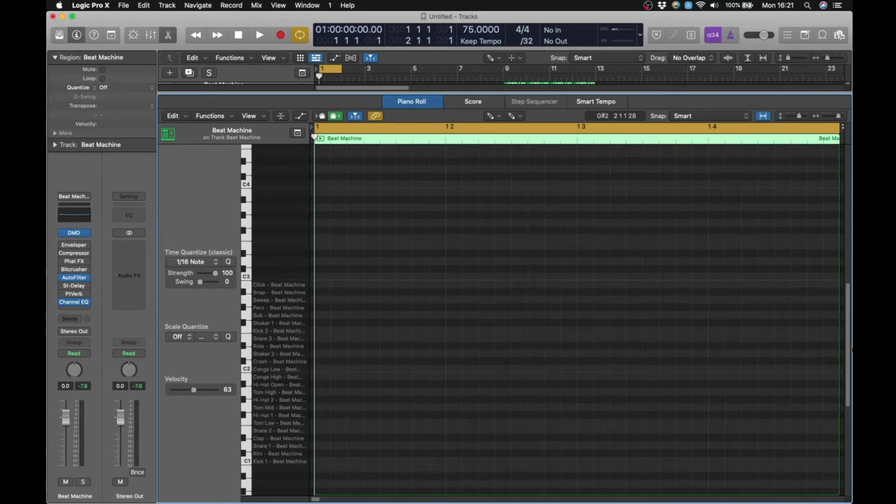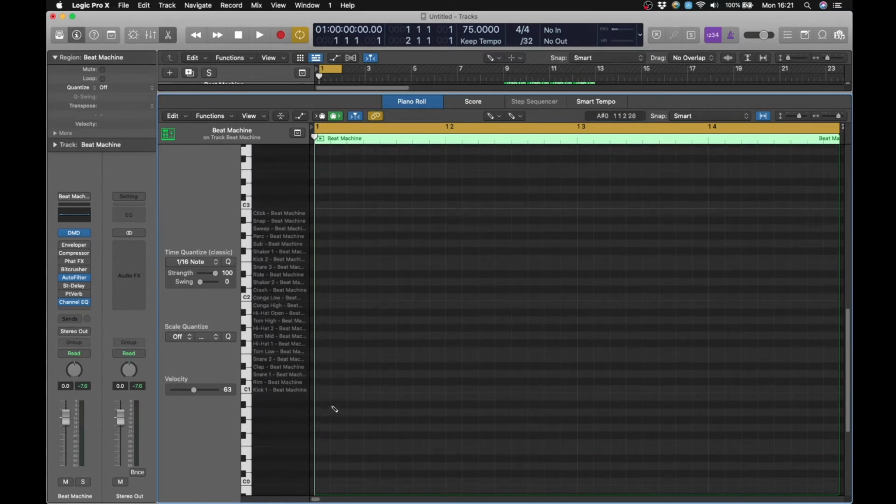Now I've got it set up so you can actually see which bits of the kit. If for whatever reason you haven't got that there, or you're working in a platform that doesn't show you that, you can obviously just click on it on the left, because this is just a bit of a shortcut, but it's not pivotal. So the first thing we're going to do today, and this is really, really important if you're not too sure about rhythms and things like that.